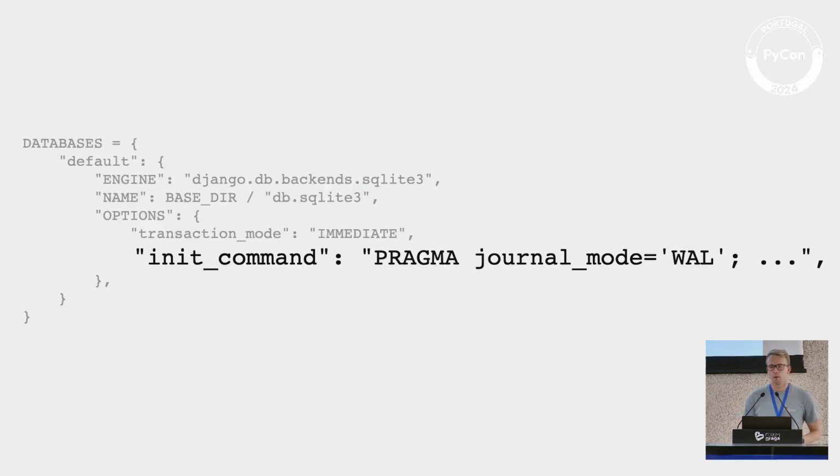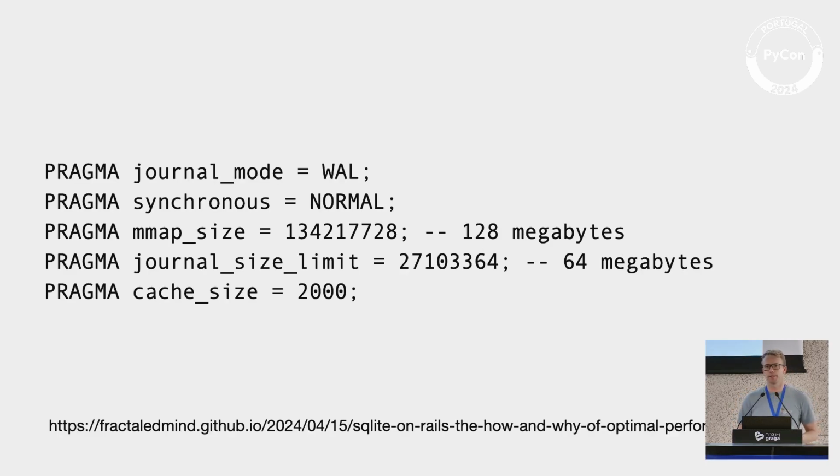And the second one was the addition of the init command that allows you to set the pragmas that we looked at a little bit earlier, like the journal mode. And there are a few other ones that you can set if you want to improve the performance a little bit. Now, I've tried to benchmark all of these, and the only one that actually made a very impactful difference was journal mode. The rest were probably lost in the noise of the benchmark and the fact that Python itself adds a bit of overhead.